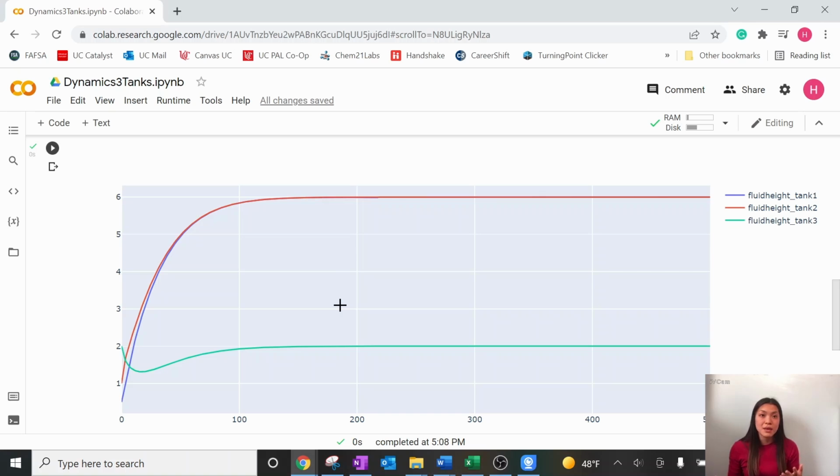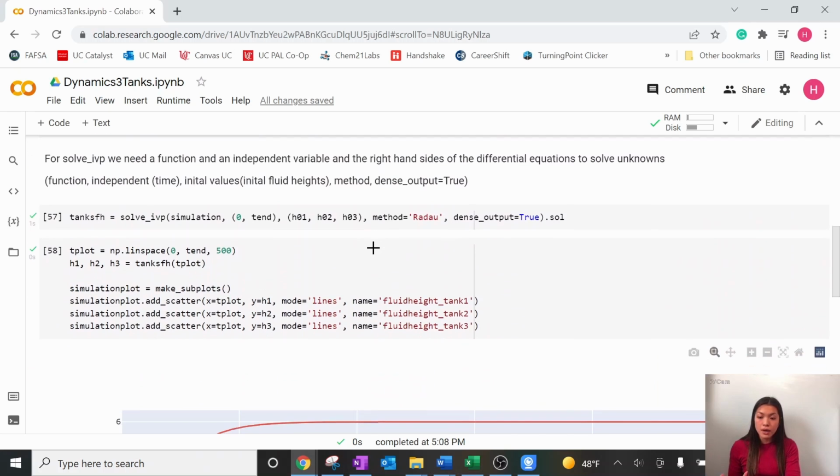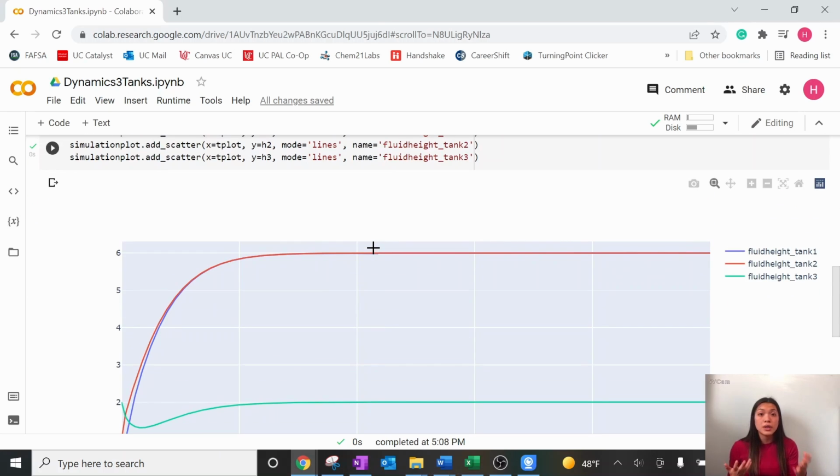So proportional controls, like I mentioned earlier, are not super accurate. They tend to have a lot of error and struggle to reach the set point that is intended for them. And so a lot of times it's difficult to achieve what the goal is with just a proportional control. There's plenty of other controls out there that are more complex, more accurate. This is just the one that we used in this problem, but we are able to code out a simulation and see how we can change the proportionality constant in order to change how it affects the amount of fluid in each tank.